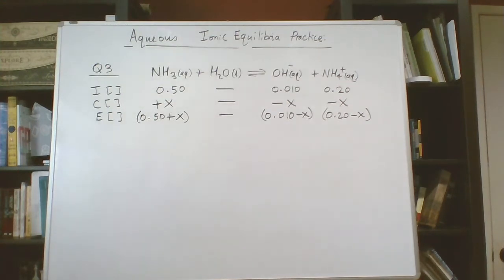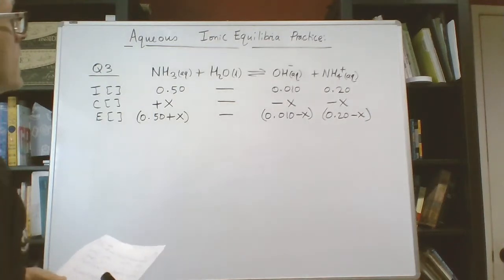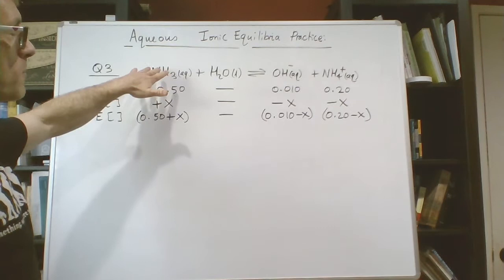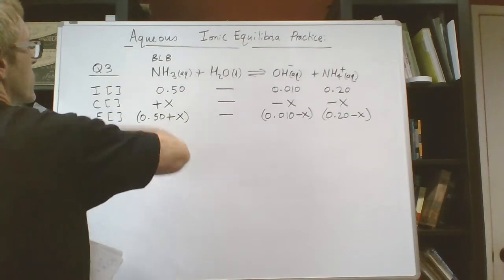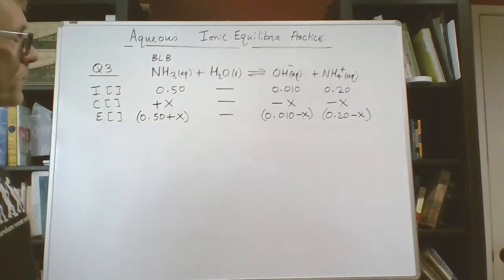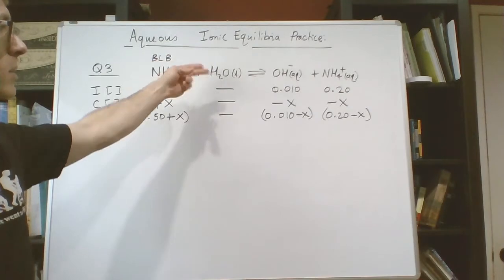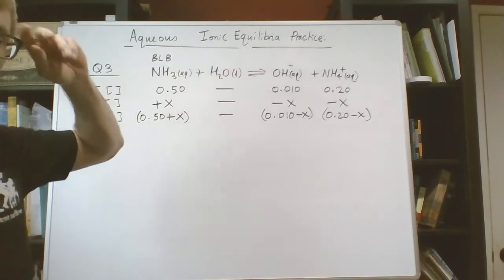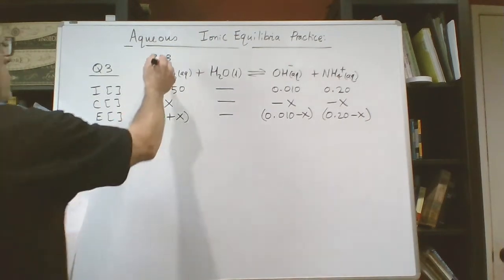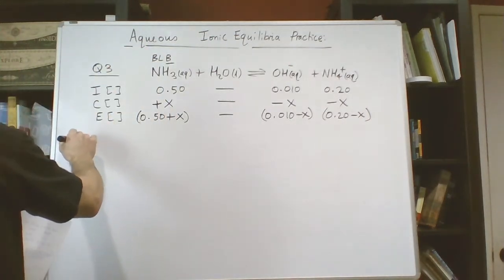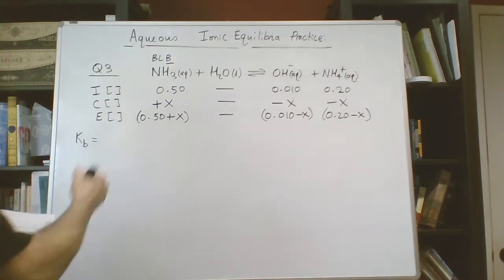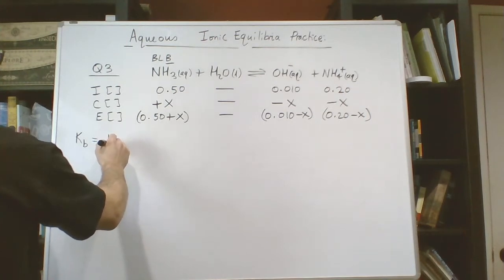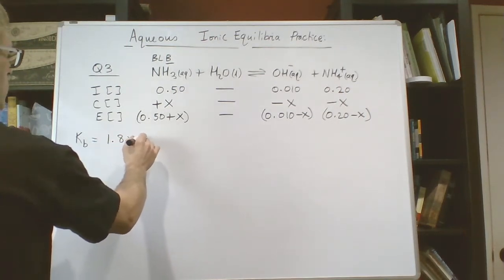Okay, so we have those equilibrium concentrations. Now, looking at the equation as written, we know that we have a Brønsted-Lowry base as the subject of our expression. The subject is never water, so if we've got a chemical in water, we always try and identify the chemical. In this case, it's a Brønsted-Lowry base. So I need the base dissociation constant, not the acid dissociation constant. I'm provided with this value, and I'm told it's 1.8 by 10 to the negative 5.